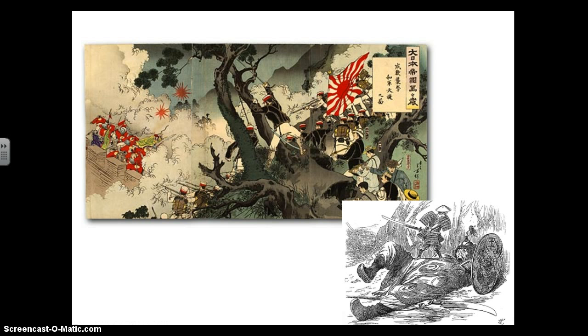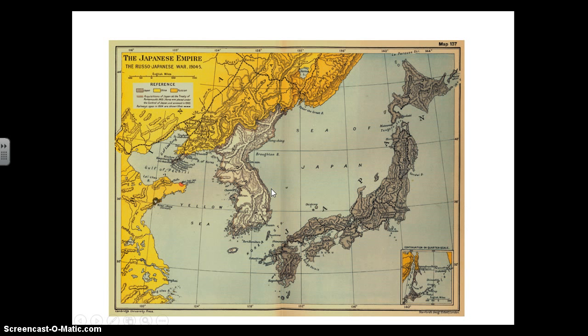Now, the Japanese won this Sino-Japanese War, and it was a sign to the whole world that Japan was here, and Japan was the new force of Asia. Despite its small size, Japan was now the major power in Asia. Also, Japan basically had control of the whole of the Korean peninsula. This was the start of the Japanese Empire. And as we go further into the 20th century, we see Japan continuing to want to expand its power, its access to land and resources.